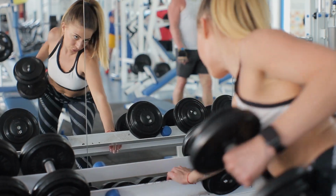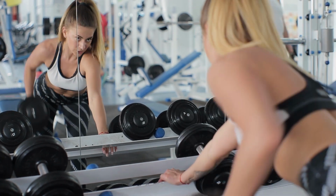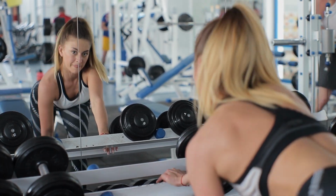Now, if you are warming up to a multi-rep set that is an RPE prescription, then you can use the same protocol that we've just covered. The only difference is that you need to base your load for the warm-up sets off of an estimated load of what you think you may hit for your top set. So there you have it, the warm-up protocol that I give to athletes if they're not sure how to hit their top sets with confidence.